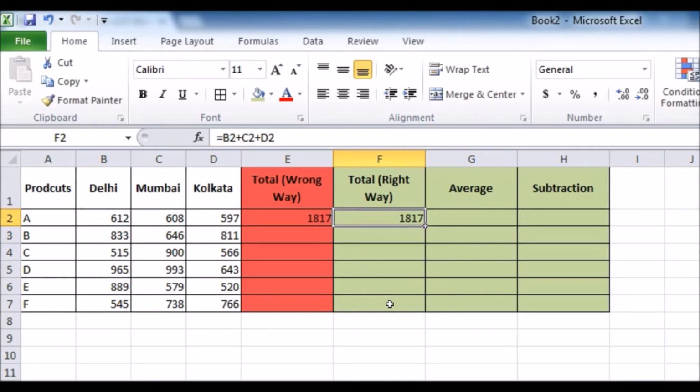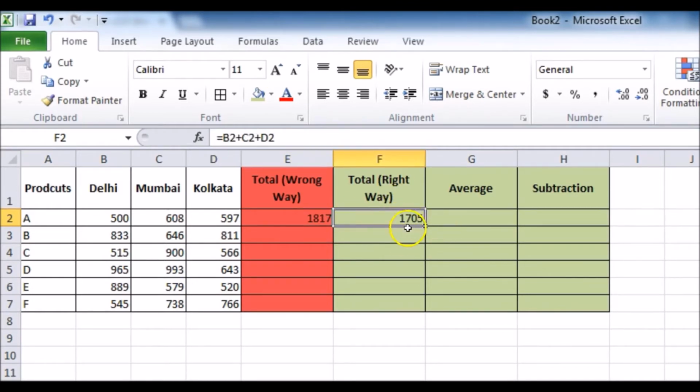You cannot see any difference in both these things, but there is a huge difference. Let's see what I'm trying to explain. If I change any content in the cells, let's say if I change it to 500, and when I press enter, you can see that this is not changing, but this is changing. So this is what we actually want. The perfect way of using Excel is making things dependent, linked. Do not use hard-coded numbers ever. So this is one way to do the sum.